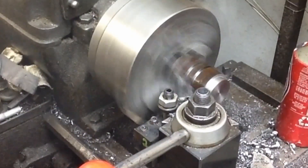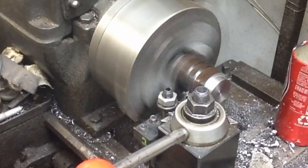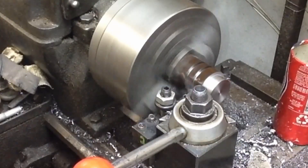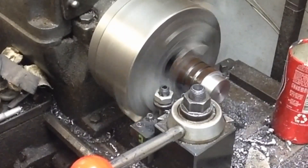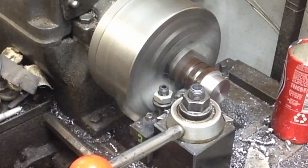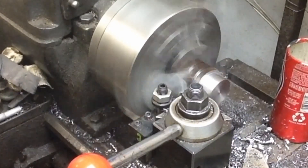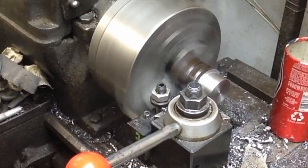Once we get down to that three-quarter inch diameter, we're going to go ahead and center drill and then drill out this shank portion of it. And all this is is a clearance hole — it's not a critical dimension at all. But then we'll chamfer the outside and just kind of make it look nice, so we've got an eye-appealing tool. We're putting this much work into it and we want it to look nice.